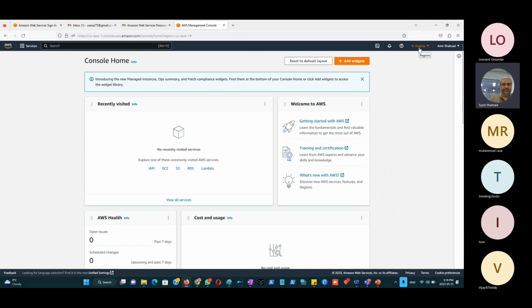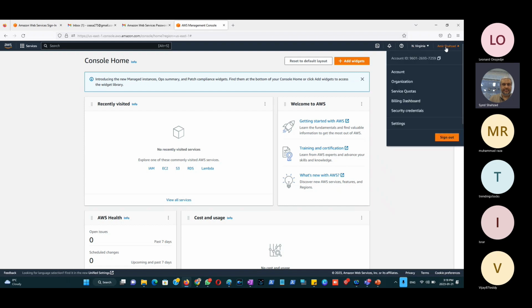That's the first thing. Second thing is that it says here, welcome to AWS, getting started with AWS, training and certification, what's new. But we need to go to our most favorite place. If you go to the top right here, you don't have to memorize it, but just check that this is your account ID. But you need to go down to the billing dashboard, because we're going to create a billing alert.